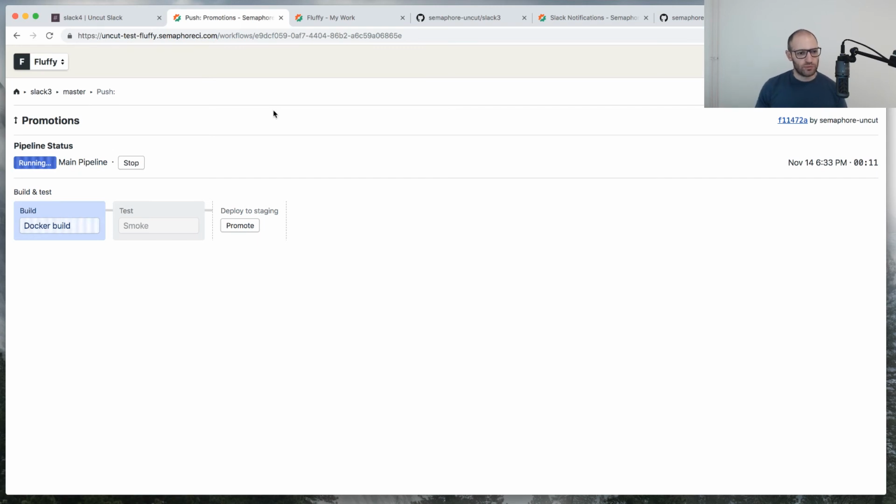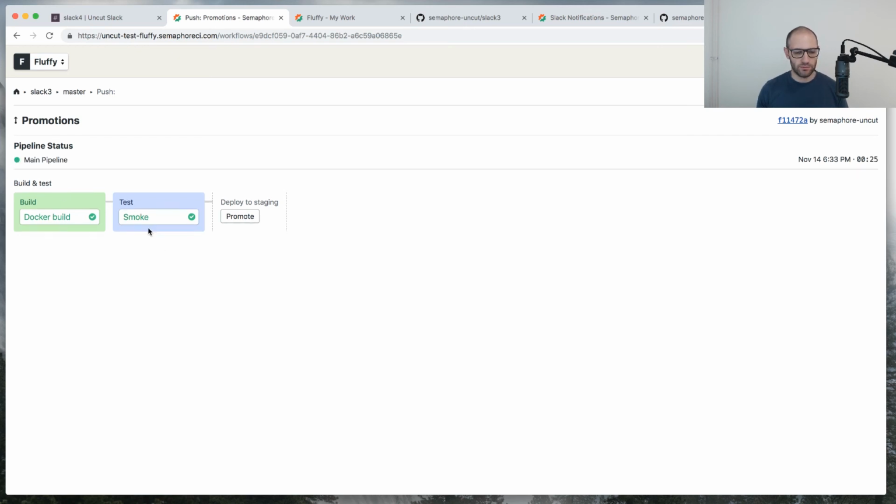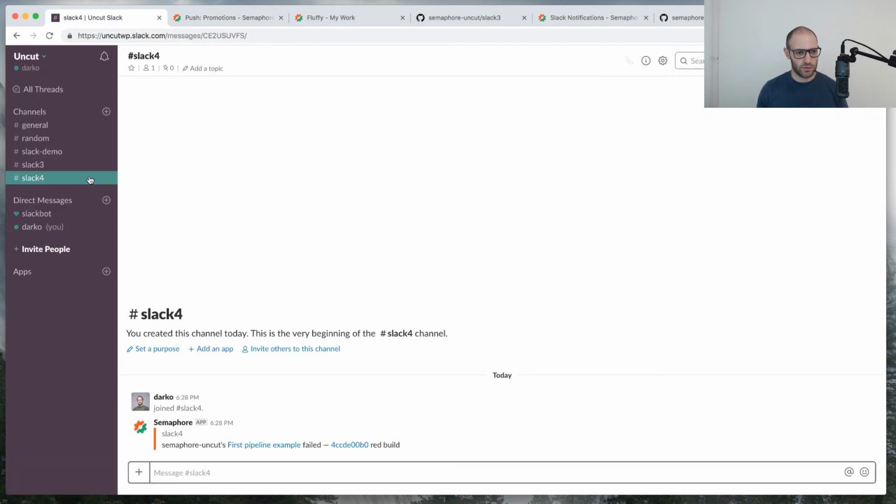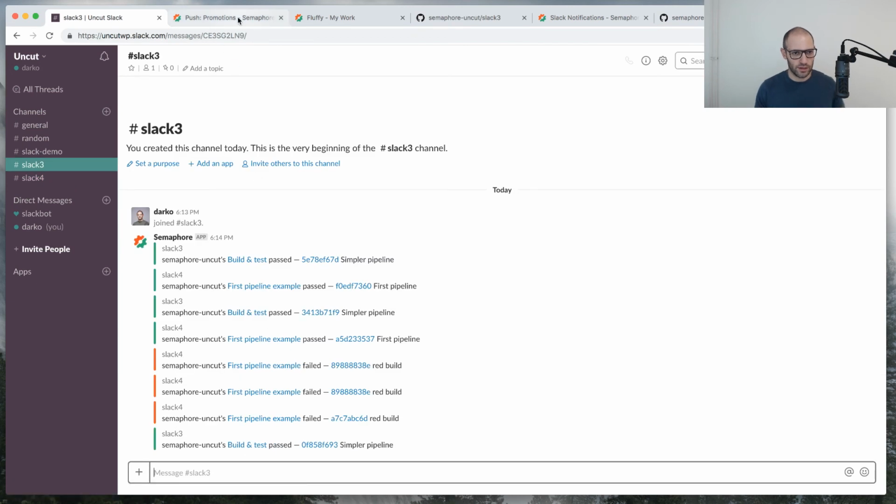Now we should not receive notifications in our Slack, because we are only listening on that pipeline which is implemented in the staging.yaml file, and this one is implemented in .semaphore in the semaphore.yaml file. So no notification here. That is as planned.